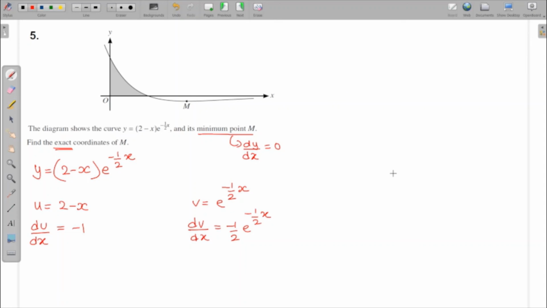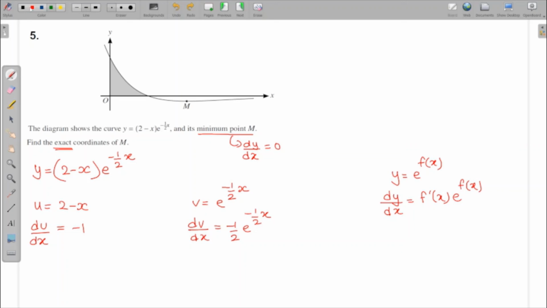Why? Because if we have an equation like y equal to e^f(x), the rule that we use to differentiate this is first we differentiate this function, which can be denoted as f'(x). Then we write down this expression as it is. So here if we differentiate -x/2 with respect to x, we will get -1/2, and then we write this expression as it is.